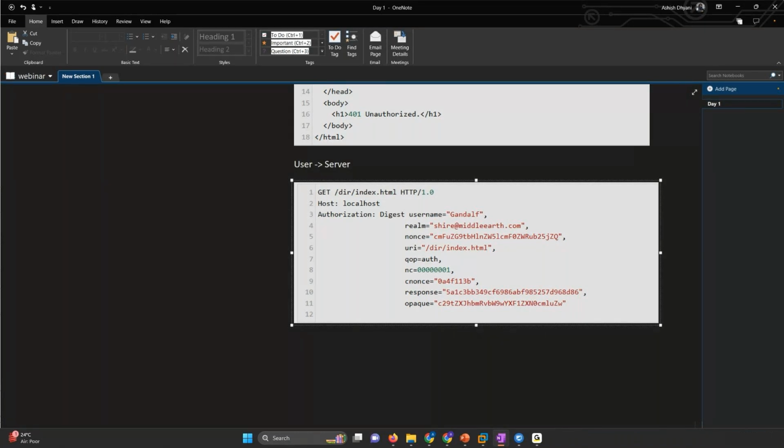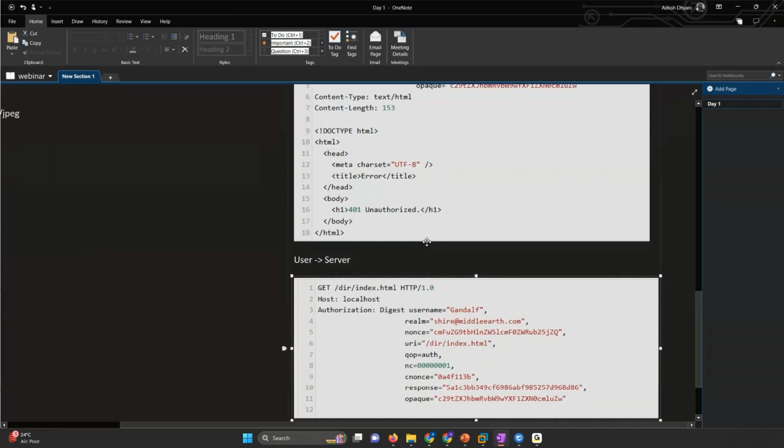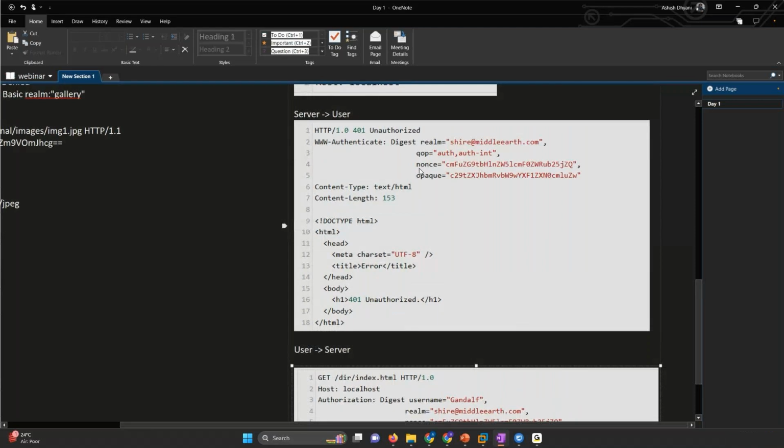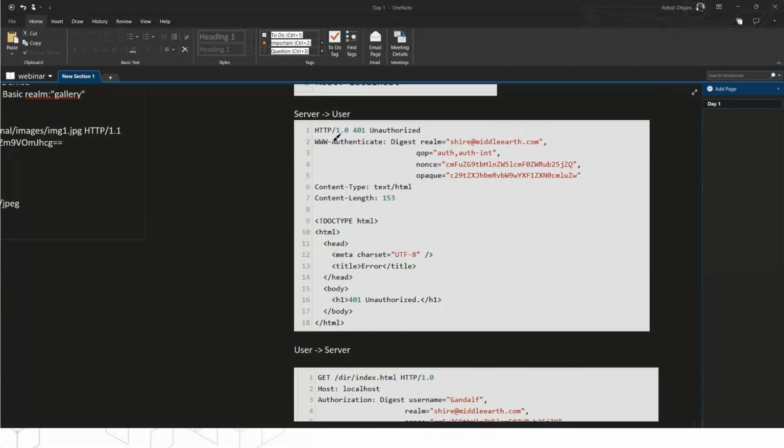Now, what happens? First thing, we talk about nonce and QOP, nonce and opaque. This nonce which we are talking about is set by the server. The server defined these strings, and that should be returned by the client as they were received. So these two things will be included in the reply which is sent by the user to the server, and both of these values will be the same, right? That's nonce and opaque, right?